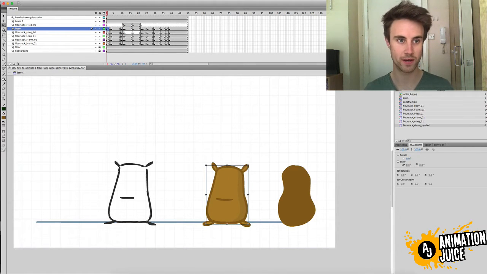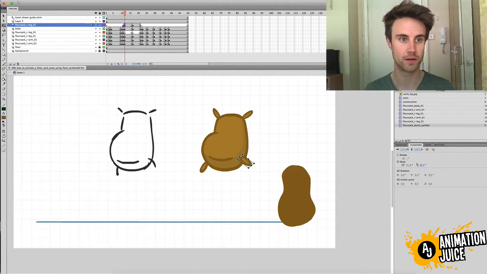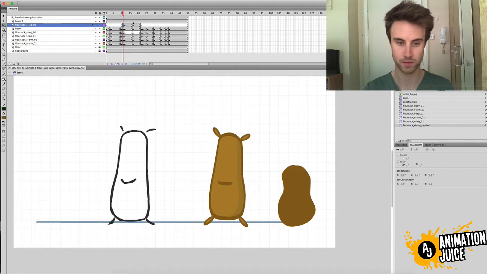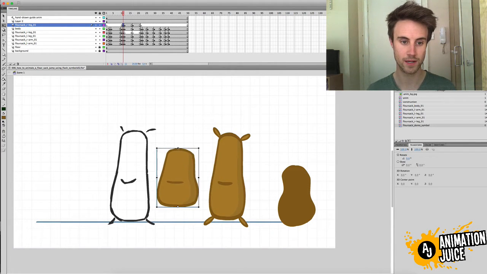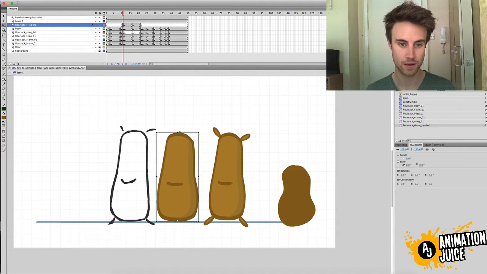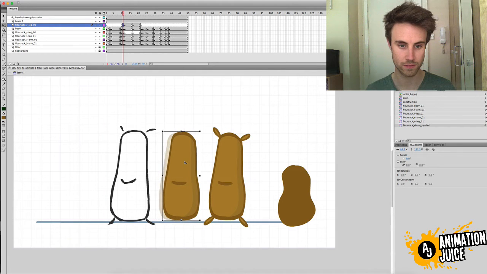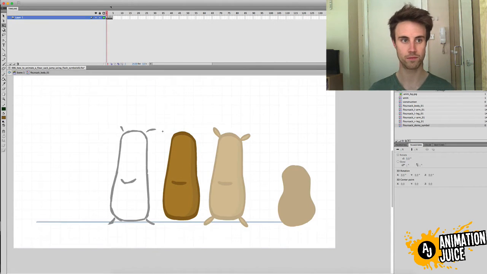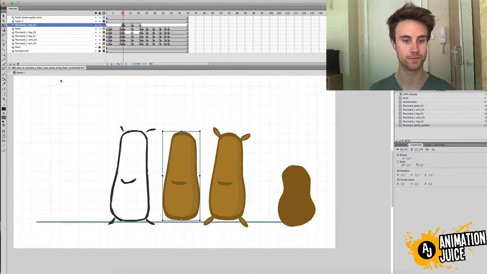If we were to copy that, let's just put it here, you can see it literally is just this drawing, this symbol stretched there.